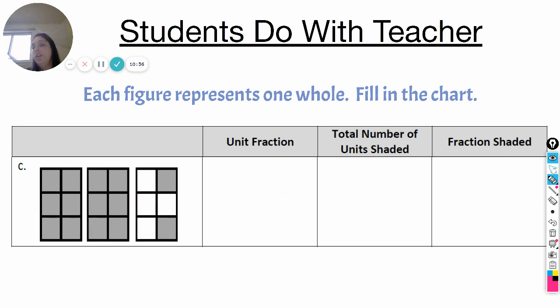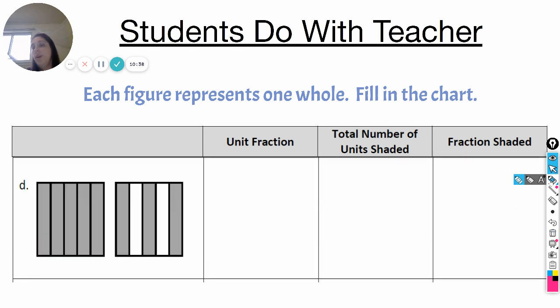Okay, go ahead and erase your whiteboards. Let's try one more example together before you get started. Let's start with the unit fraction. On your whiteboard, I want you to write the unit fraction, which we know is how much one piece is worth. So look at just one of these wholes and figure out how many pieces there are. Go ahead and write that on your whiteboard, and then we'll check your work with mine.